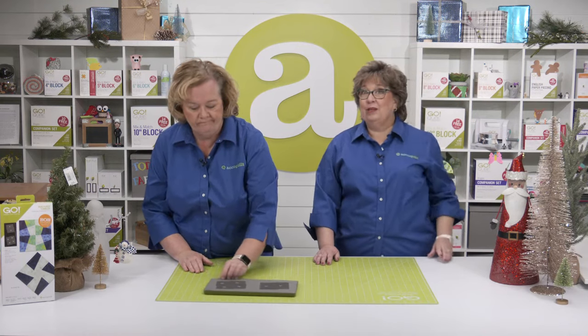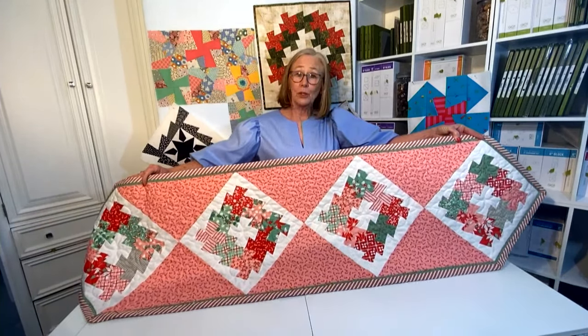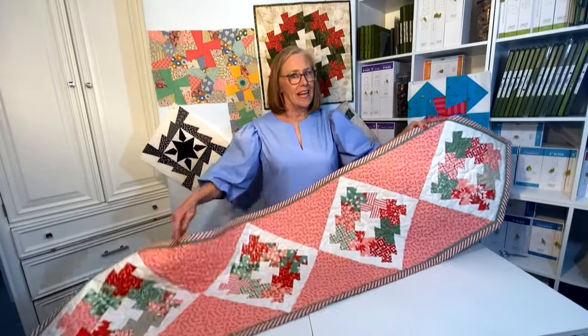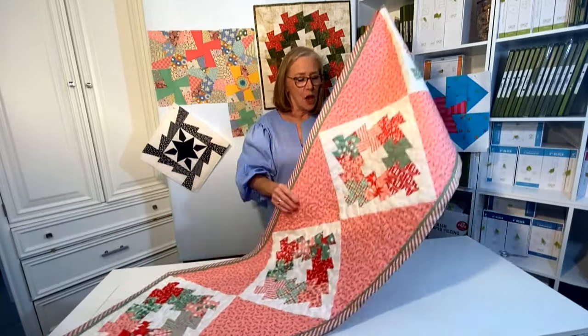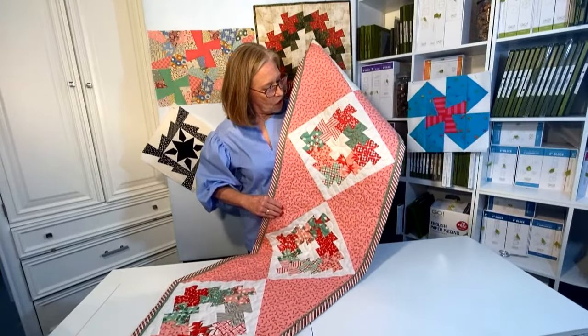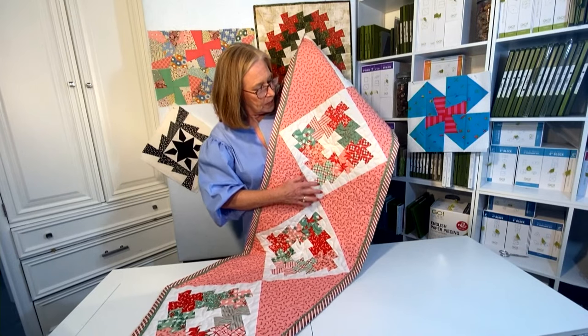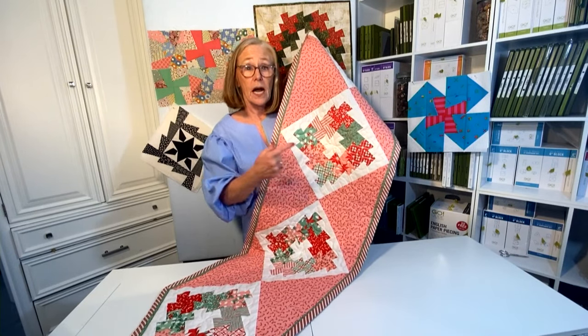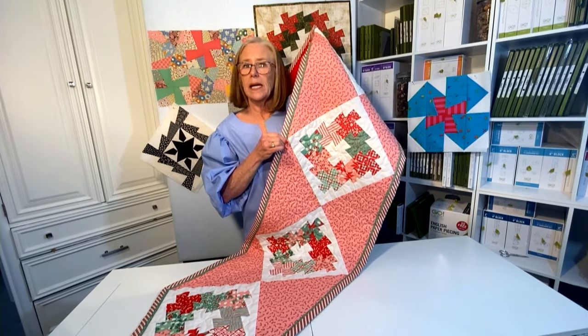Barbara, let's see what you've come up with. Well, I'm back, and I have made a twisted tumbler table runner. I had to tumble around my head a minute to think about what to name this. But I've used the twisted block. There's my shape A's, and then there's some shape B's. It makes a 12-inch block. I used my 12-inch setting triangles, and then I added flange binding.